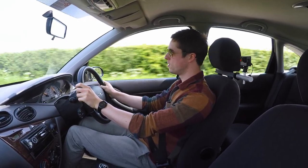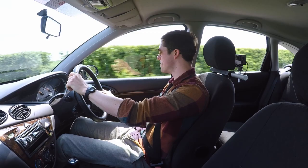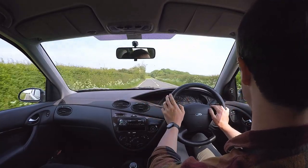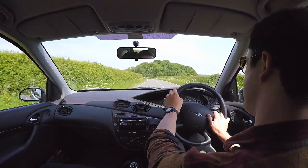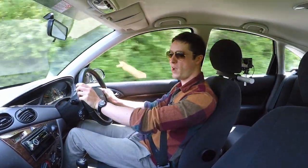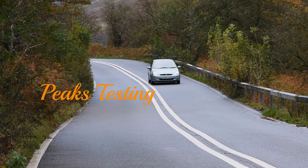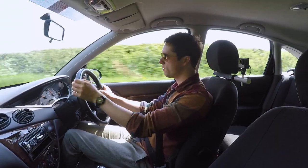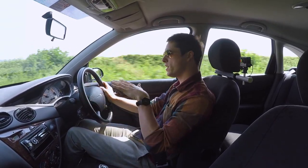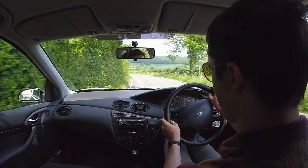You feel that lack of weight the moment you have to pin an apex. And that's also where you feel the real talent and breadth of ability of this chassis — all that suppleness and ride is still there, but there's a poise, a neutrality, a controllability, and a sharpness that you just don't expect. Where the genius lies is in Ford's much-touted control blade rear suspension — a bit like the multi-link affairs of Volvo's 850 and BMW's Z-axle in the early 90s, but Ford made it into a space-saving, cost-effective format and put it in a budget hatchback.